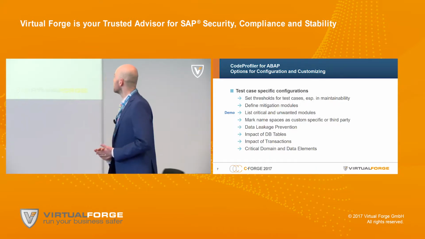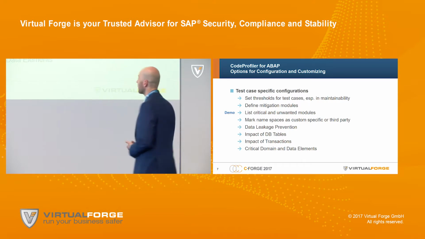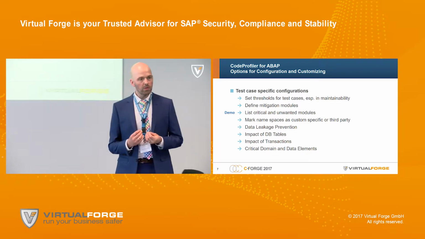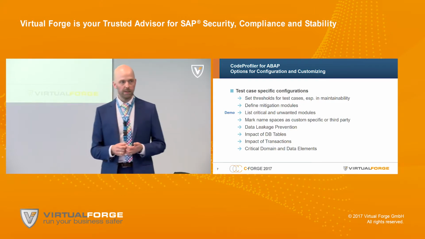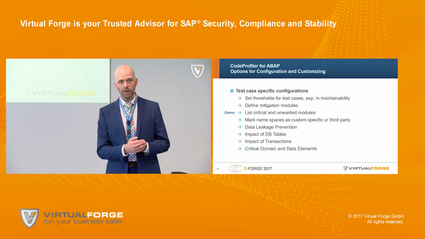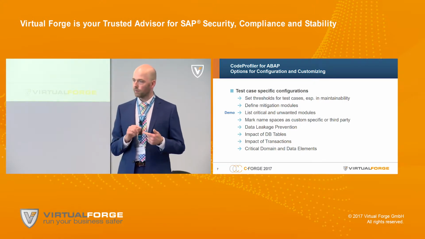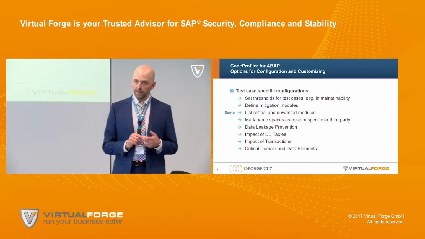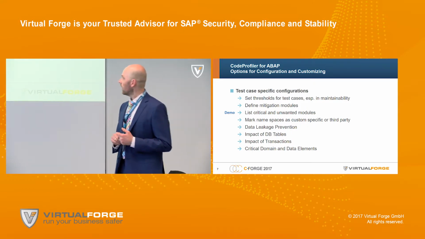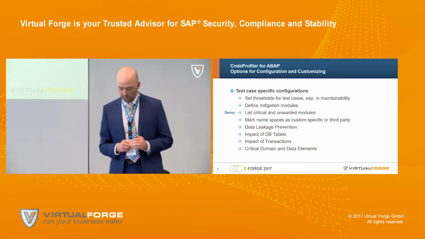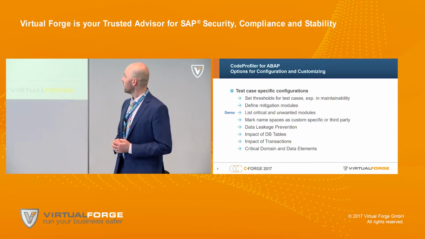So next, configuration topic. What I was showing you until now is valid for all of the test cases. So for each of the test cases, you can override our given impact. You can override the given approval level customization. And then there are some test cases which have special customizing.